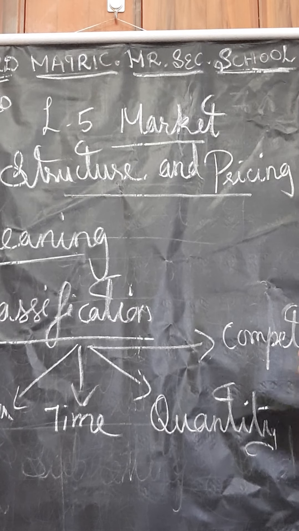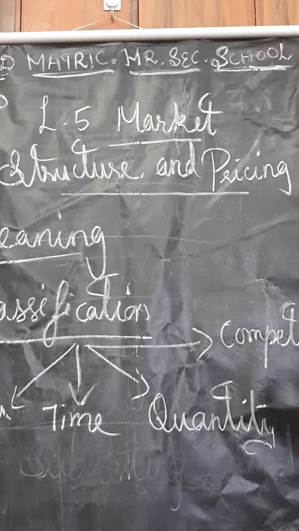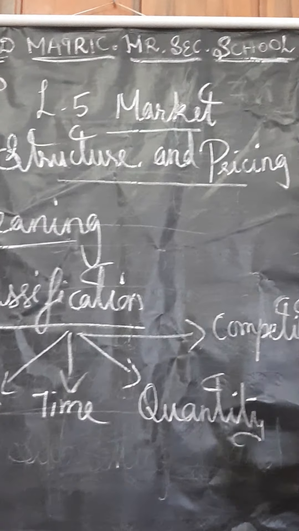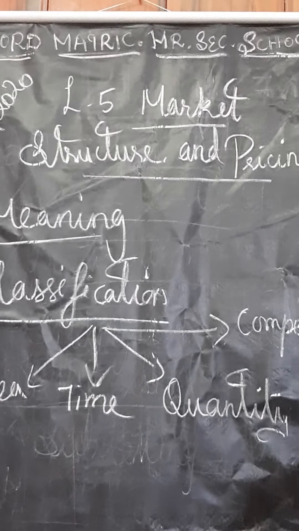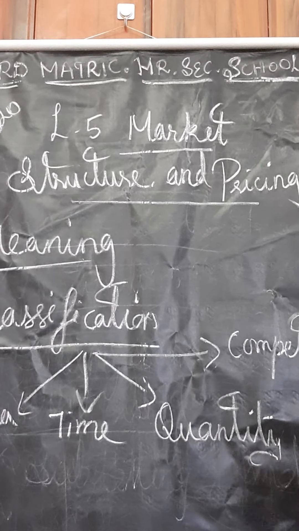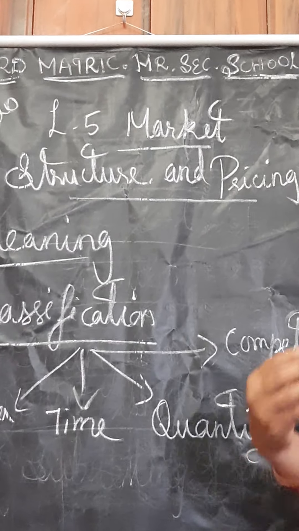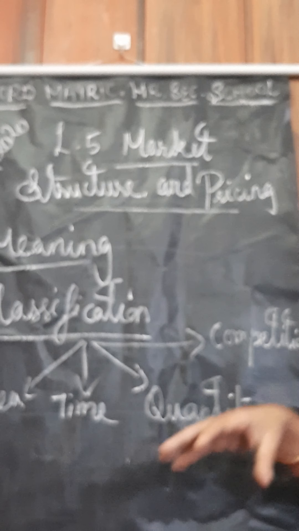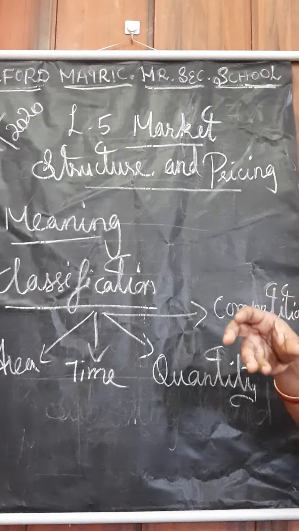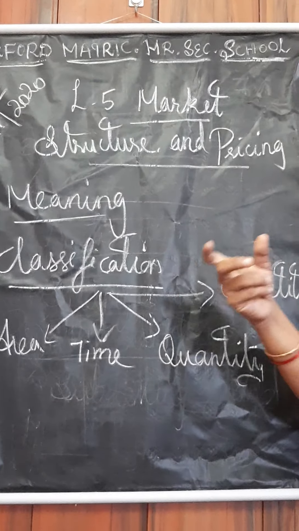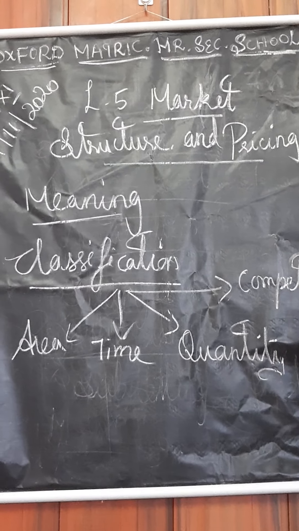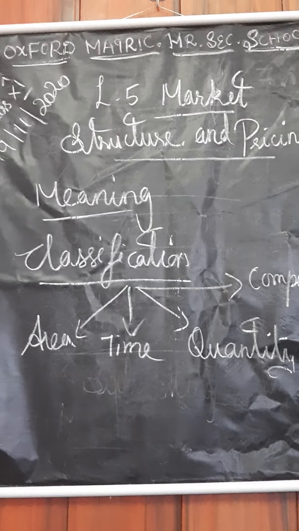How will it be indirect exchange? The wholesaler will give the products to the retailer — that means he will sell the products to the retailer, so it is not consumed by the consumer directly. Direct exchange means the commodity is bought by the consumer directly. Indirect exchange means the consumer won't purchase the product directly; the retailer will buy from the market and then it will reach the consumer. That is called indirect exchange.